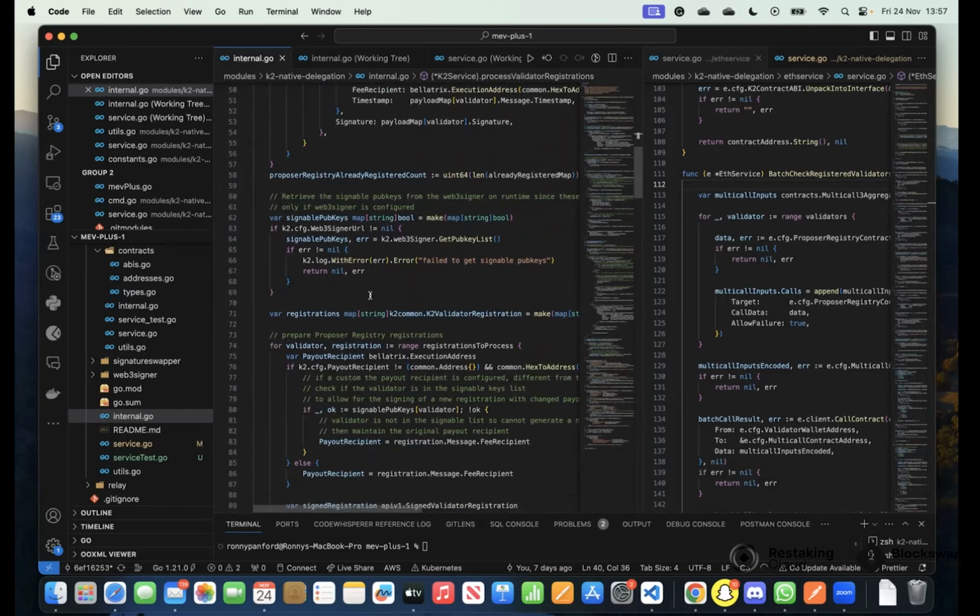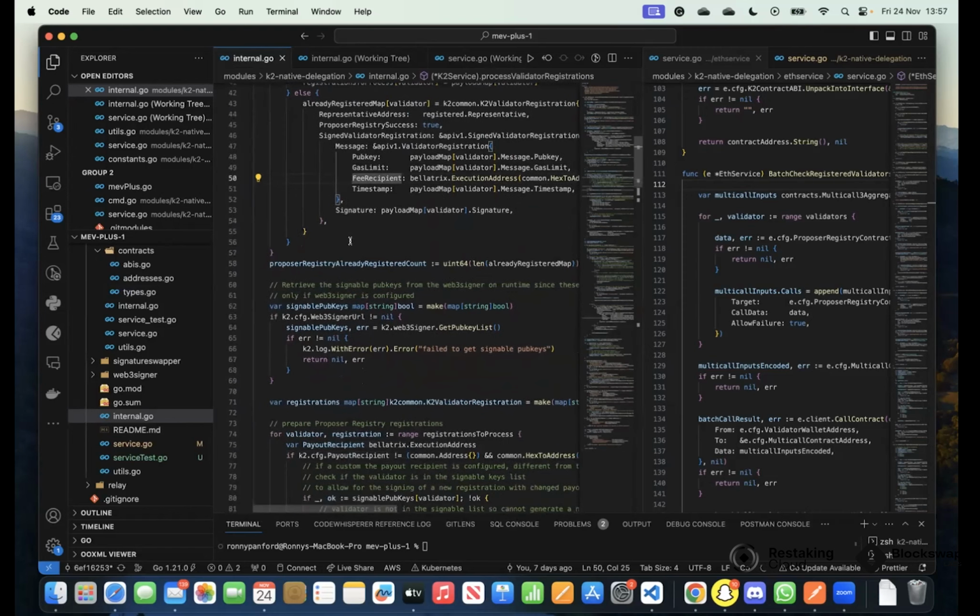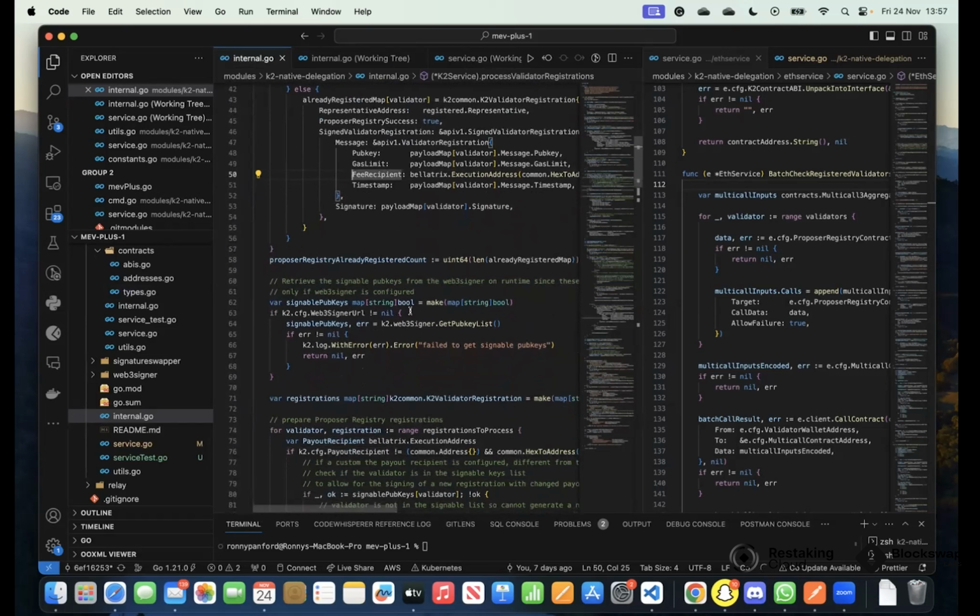In the case that you want to change the fee recipient, let's say in performing PBS operations, you have a fee recipient that's specific for your MEV rewards or your block proposal rewards. You can manually change this within the K2 module, hinging on the fact that you have a signing service that can re-sign this message with that validator key.